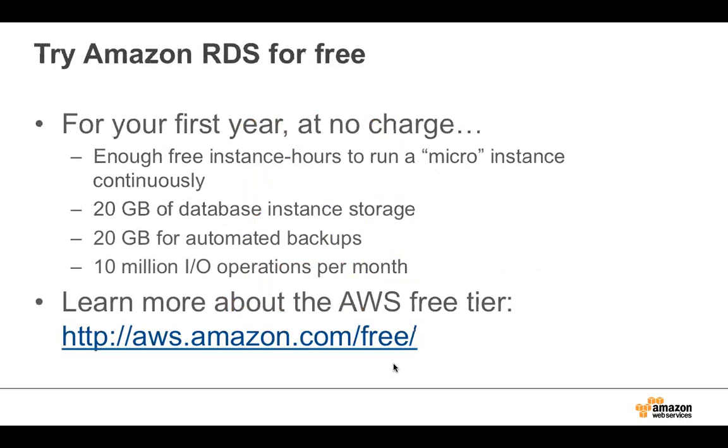We have a so-called free tier, which is a year's worth of free use of Amazon RDS. It allows you enough hours in the course of every month to run our smallest grade of instance type continuously, as well as 20 gigabytes worth of storage and enough backup space to back it all up, as well as up to 10 million I/O operations per month.